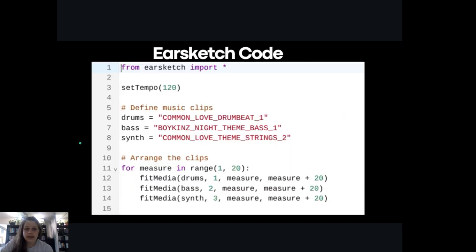Here is my EarSketch code. For the creative part of this project, I've used a platform called EarSketch to write a short piece of music. I used code to combine nature-inspired sounds and loops, creating a peaceful background track that plays during this presentation. It represents the harmony and rhythm of the natural world.